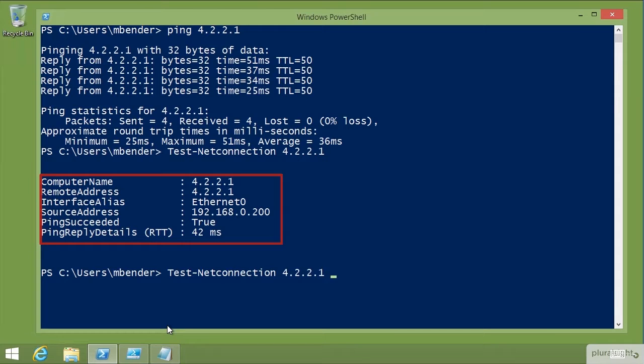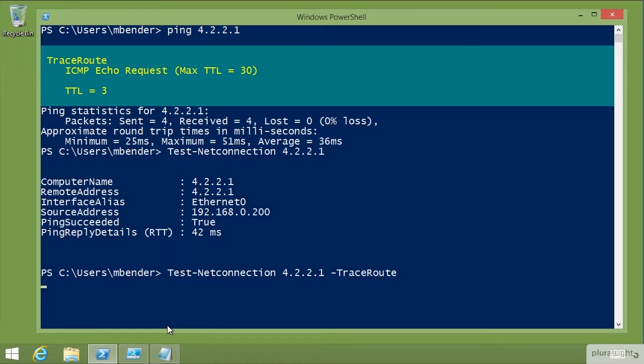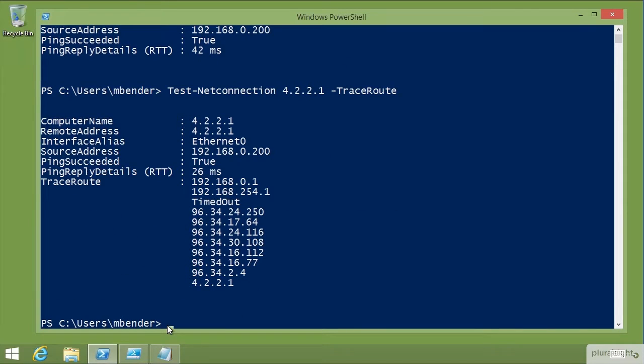And then if we want to do a trace route, we could do a trace route for that. So if we enter that, it's going to do something similar to what traceroute did, and it's using PowerShell to do an ICMP echo request across all of the routers as we go to that destination. So we see there's one timed out. That might mean that there's simply a router there that isn't responding. However, it did go through and get all of the other paths.